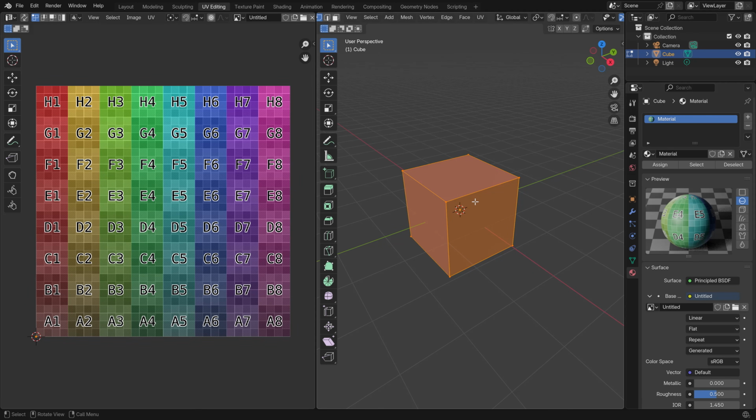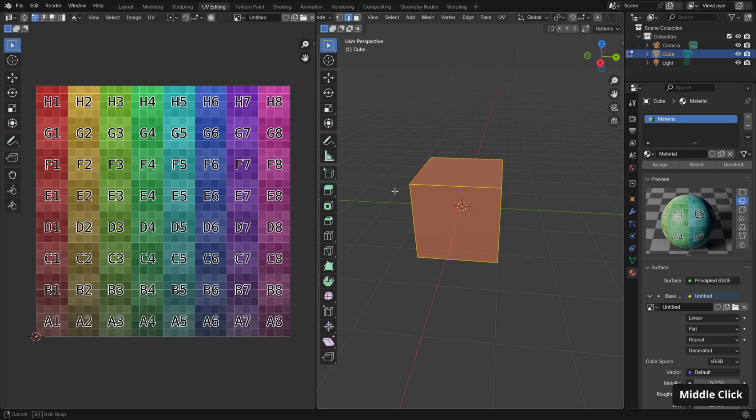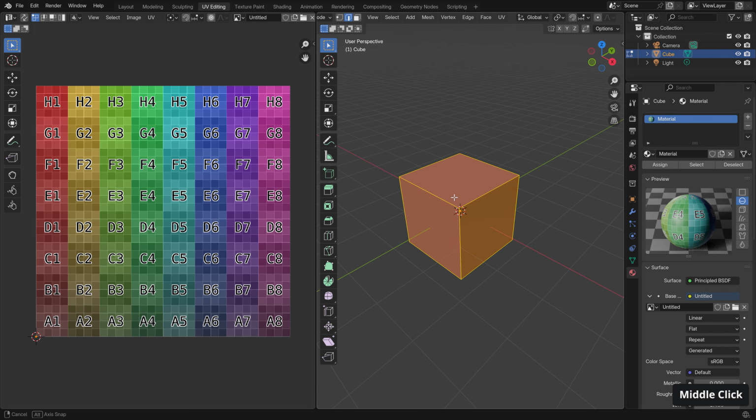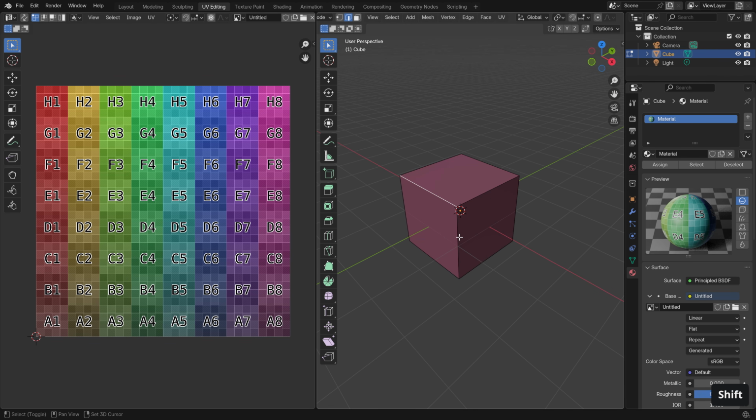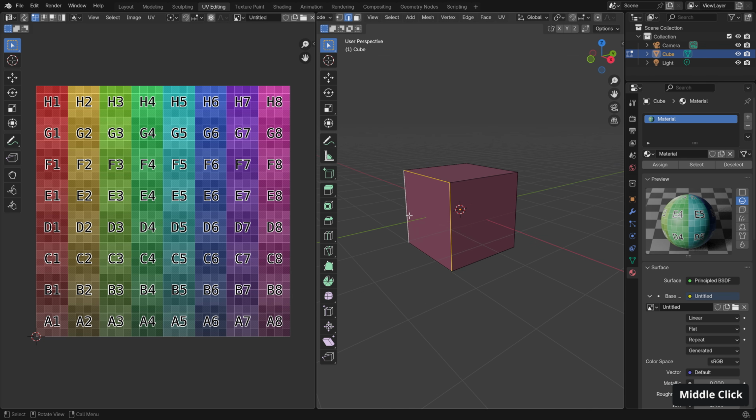So let's actually start cutting open our cube. Now for this, I'm going to press 2 to go to edge select mode here. You can also click over here on the top bar. And to unwrap, we always need to be in edge select mode since we assign the seams to edges. So now we need to think of how we're going to cut open this box. So think of it as like a box from Amazon or from IKEA and how we can unfold this or flat pack this. So we're going to select some edges here, holding shift to select multiple edges. And we're going to try to cut these open.